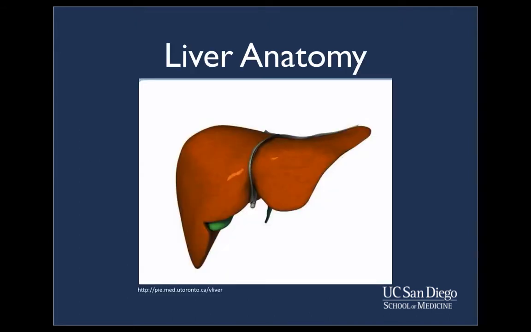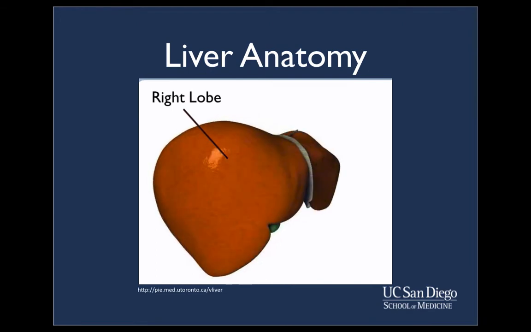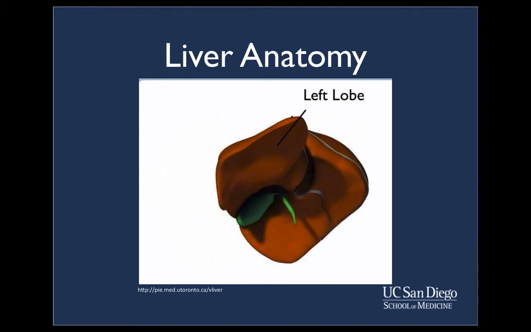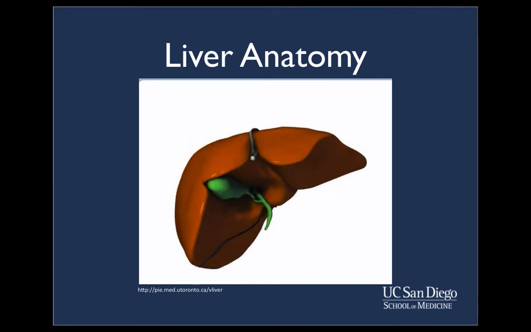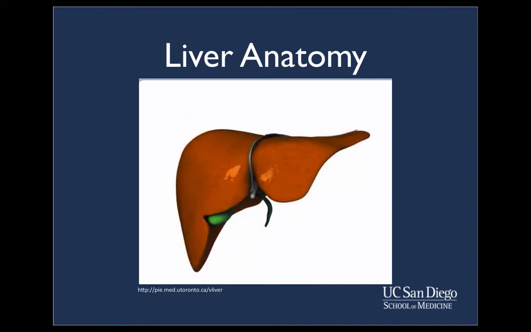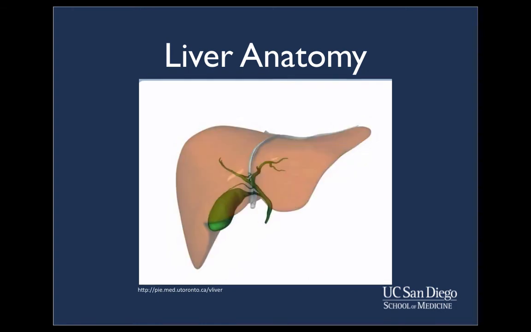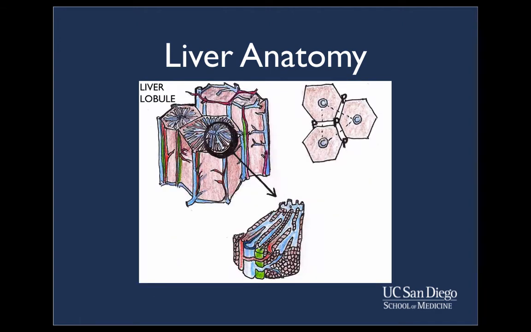Anatomically, the liver is comprised of four lobes, with the two major lobes easily visualized on ultrasound being the right lobe and the left lobe. These are divided by the falciform ligament. Note the gallbladder can be seen on the fossa just beneath the right lobe of the liver. When the liver is visualized from the posterior aspect, the quadrate and caudate lobes are also seen. The intrahepatic bile ducts ultimately form the right and left hepatic ducts, which then join to form the common hepatic duct. The liver has a dual blood supply from the portal vein and hepatic artery, and these vessels are also associated with branches of the bile duct system.